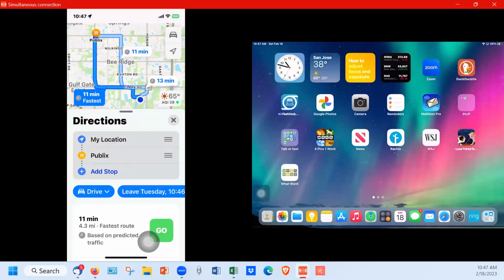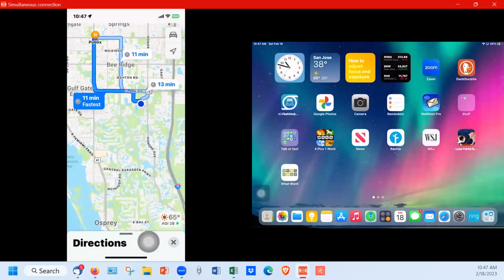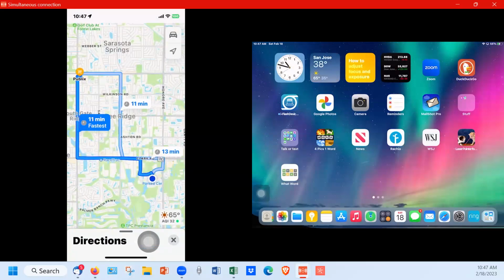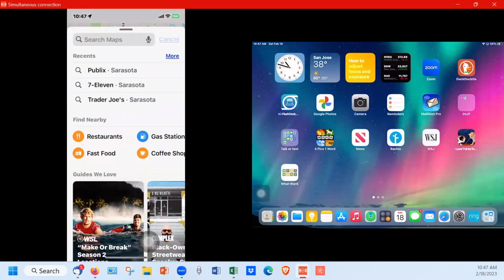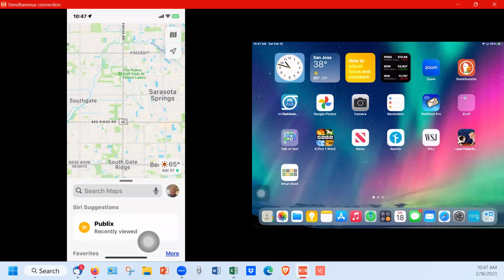Thank you, Bill. We country folks here don't know those things. And to get rid of it, you just tap the X at the bottom to get back to the main screen. And now you're back to your main screen.